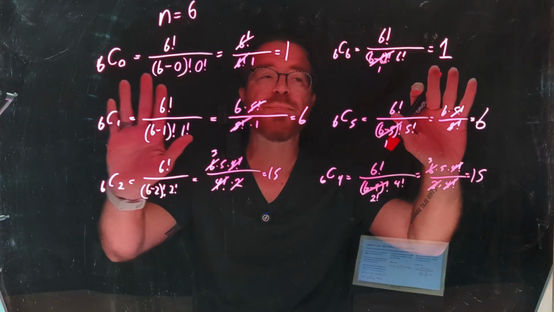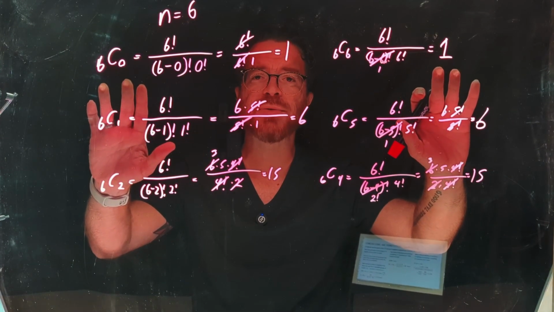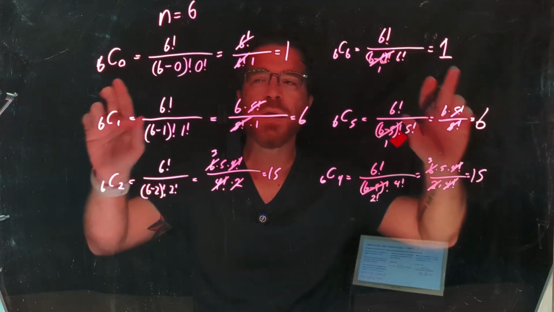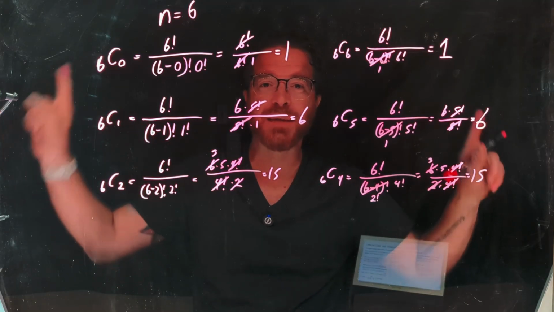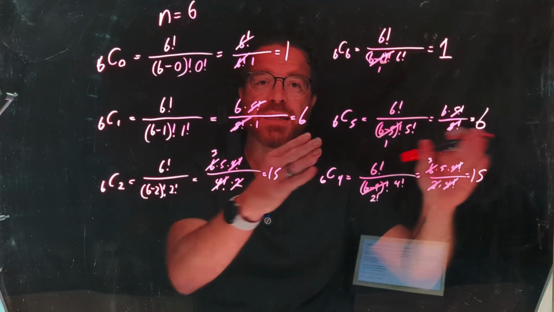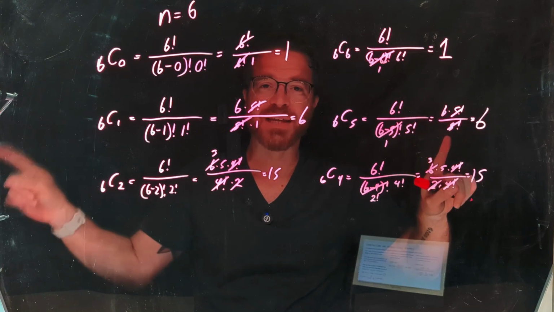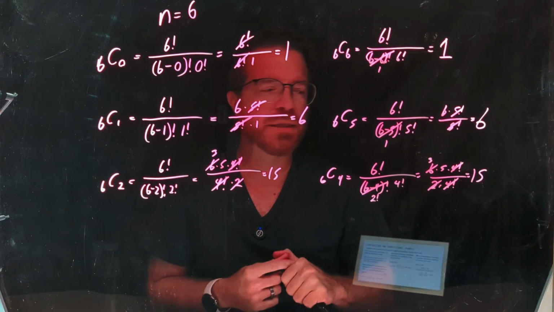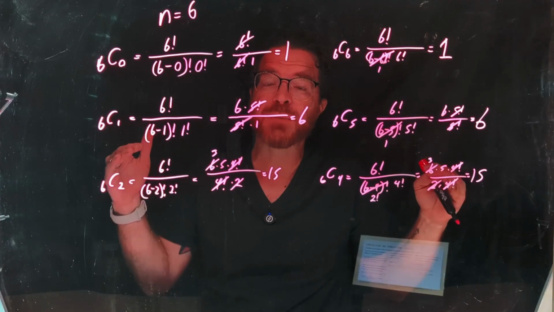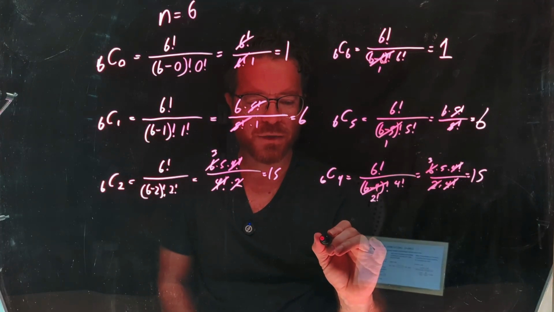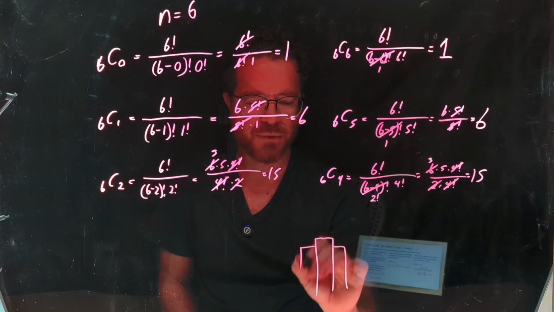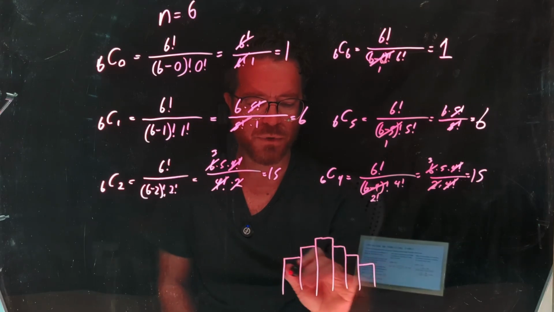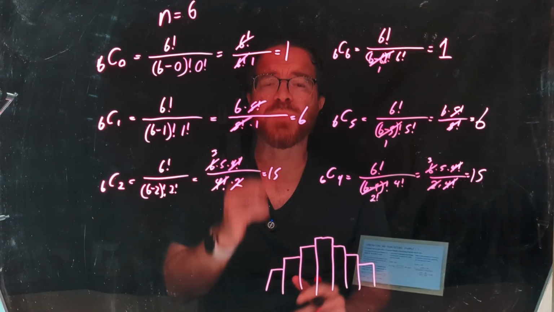Now you may be seeing a pattern, right? At our outer values, choosing 0 or everything, we have an outcome of 1. If we're choosing 1 or everything minus 1, we get an outcome of 6. If we choose 2 or everything except for 2 of the objects, we get 15. And it's going to follow this pattern. When you're doing a combination, it will always look something like this. If we were to draw a histogram to represent it, they will always be equal as you go out from the center term.